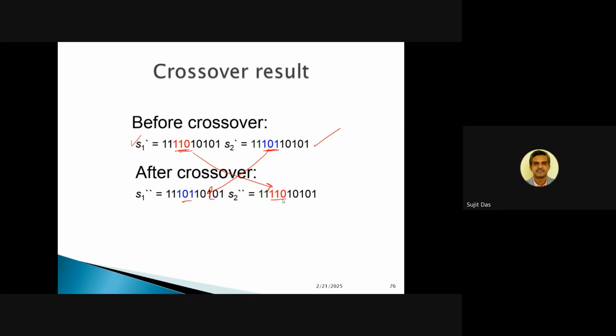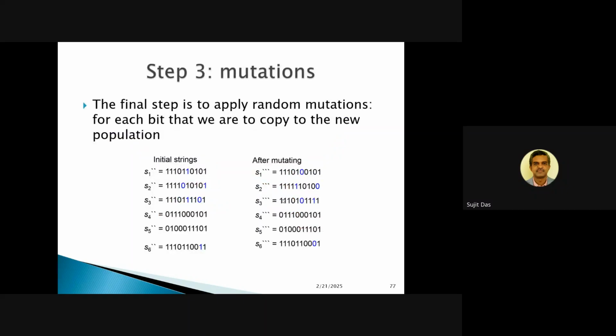Then what is your objective? Your objective is to go for mutation. Is it that each and every string or chromosome you get after crossover gets mutation? No. Again, the concept is that a mutation probability exists. Mutation probability defines how many chromosomes you will apply mutation to. Normally, mutation probability is kept between 0.2 to 0.4. Mutation probability is much lower than crossover probability.